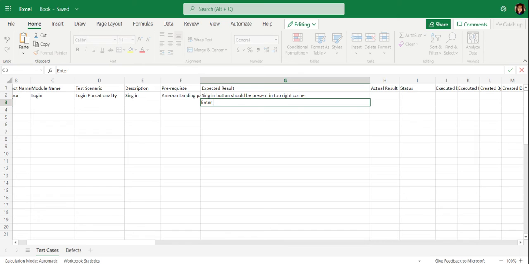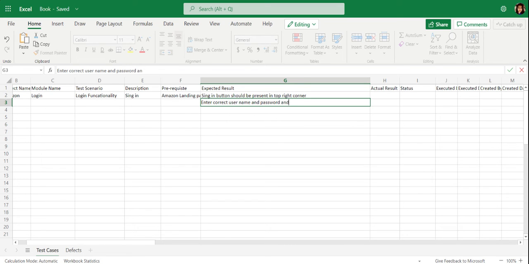Enter correct username and password. Okay, so this is a positive scenario. You're entering both the username and password, and click sign in.